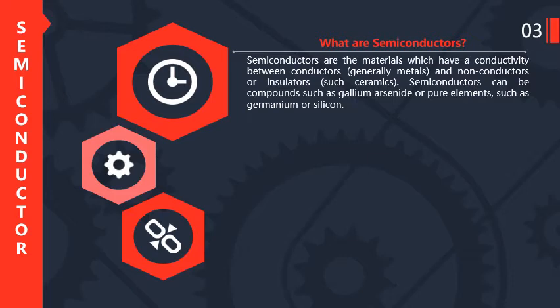It means, what is a semiconductor? Semiconductors are materials whose conductivity lies between that of a conductor and an insulator. So firstly we will study what a conductor is. Conductors are materials which provide easy flow of current. In simple language, metals or elements that allow current to flow easily are called conductors.